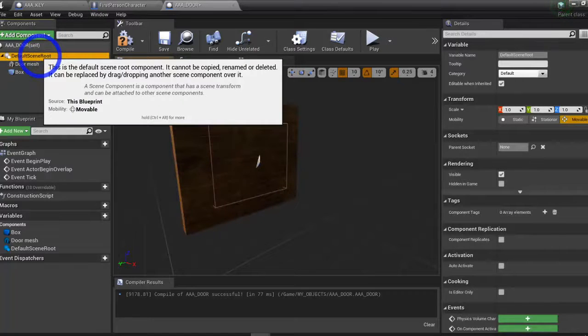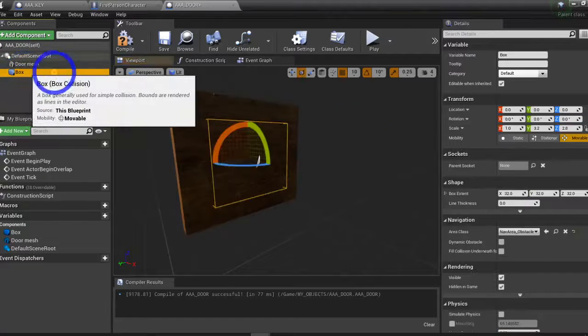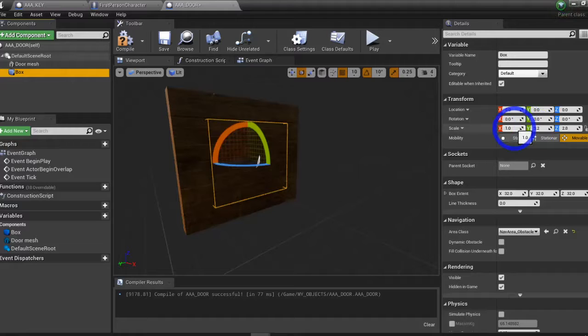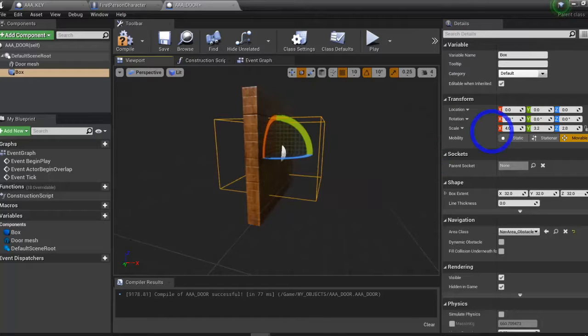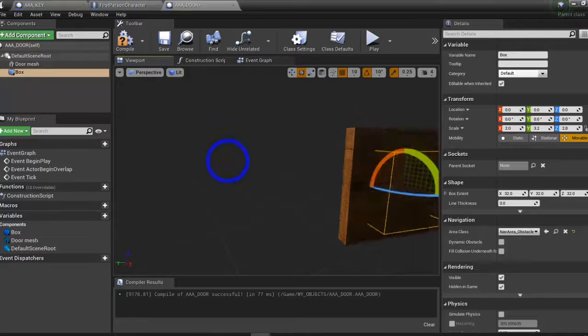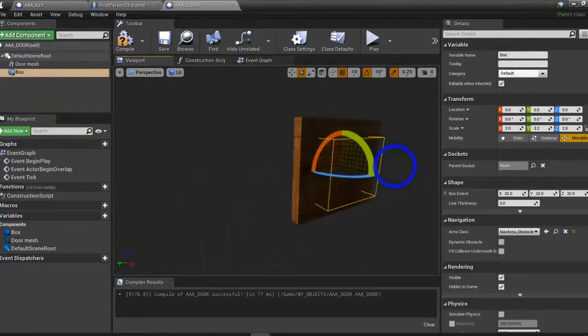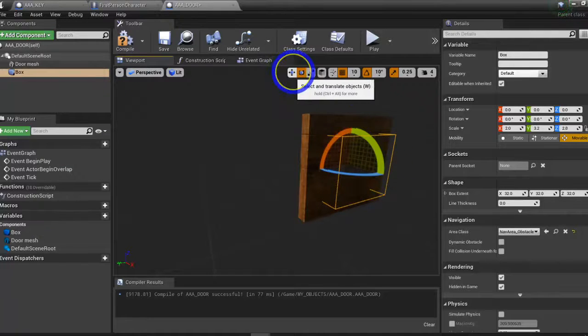Is the scene root messed up? No, okay. Well, I'm going to go ahead and make this at least something like that, so that you can really run into it. Maybe not quite that much. That's possibly enough. And of course, you can always change these values with the widgets.